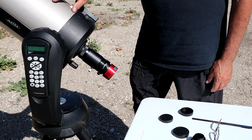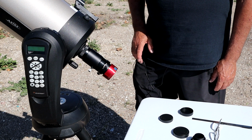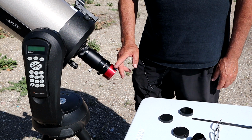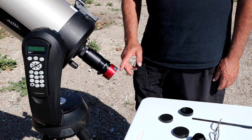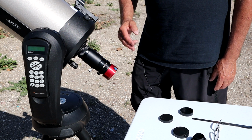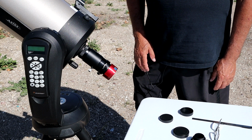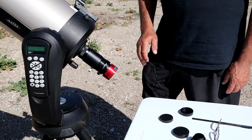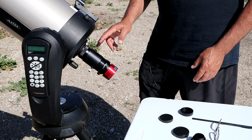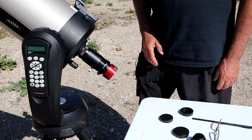The disadvantage of pushing this so far forward is it's less stable, but it is in there rigidly. The other thing to note is you will not be able to use a cooled camera in this kind of straight through configuration. It's just too big. It will not clear. You can use it with the diagonal at 90 degrees, but not in this configuration. And my camera is not a cooled camera. Okay, so that's basically the optical train for the 6.3x focal reducer. If you had an Edge, you would have a 0.7 focal reducer here, and you would have the appropriate spacers and then the camera on the other end.